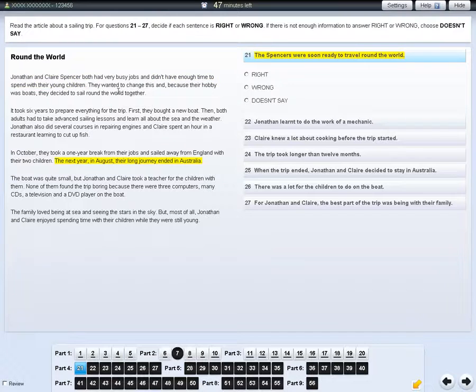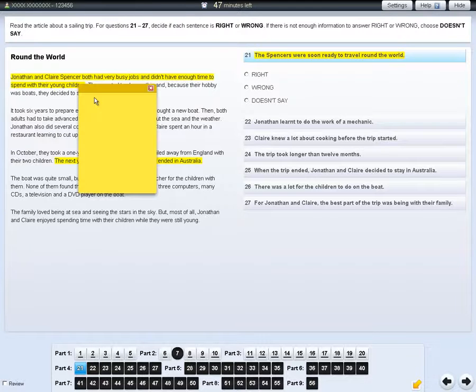You can also make notes on a section of text or on a question. To do this, left-click and drag the cursor over the section of text or question you want to make notes about. Then right-click and select the Notes option. Your chosen section of text will be highlighted and a yellow notepad will appear. You can write your notes on this.